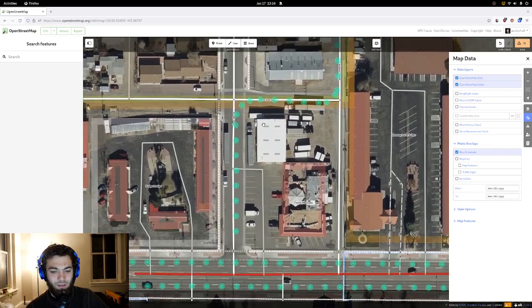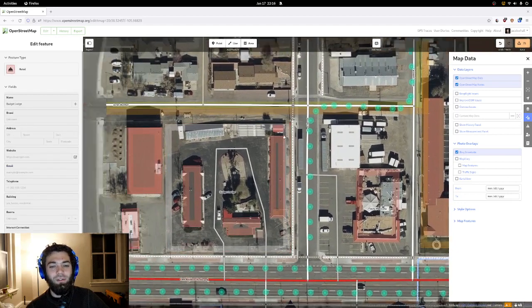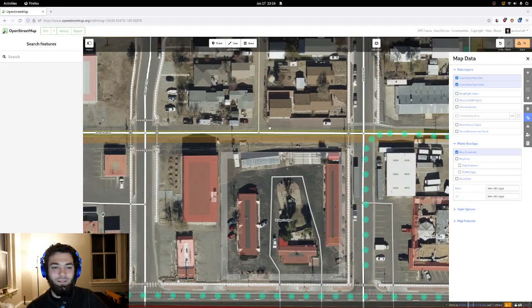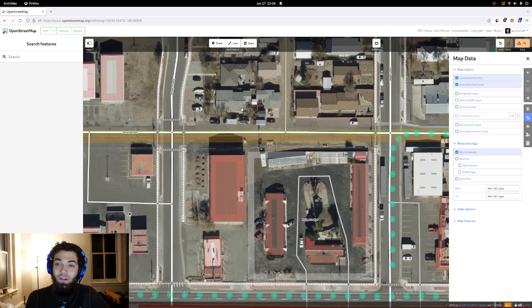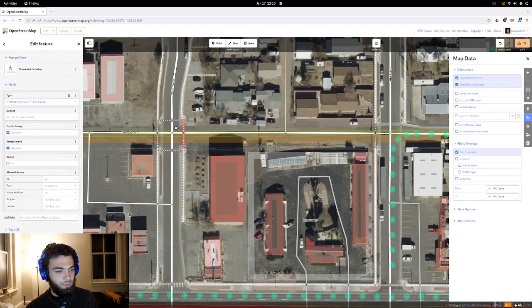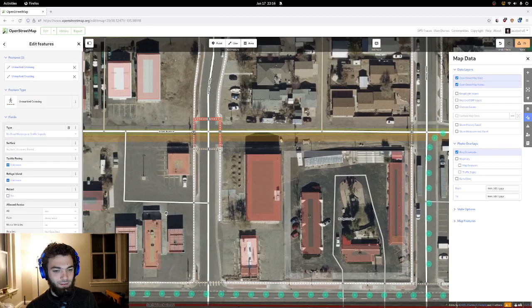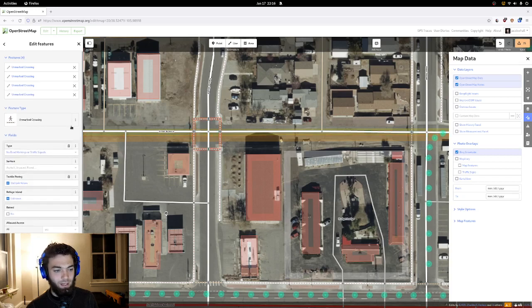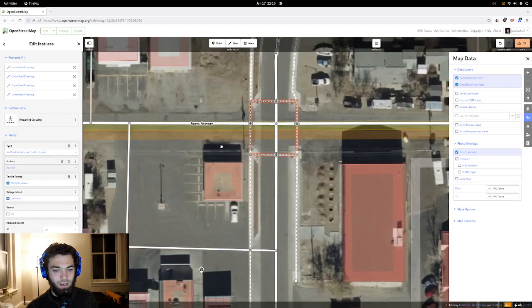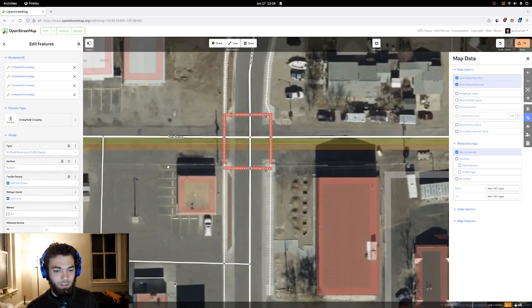And a cool reason to take the time to map surface data, because there are apps out there that use that data and will tell a biker, for example, oh, 80% of your ride is going to be on asphalt and then 20% of it is going to be on gravel or whatever. But it's not the biggest concern, so I'll often skip over it, especially in my initial mapping, because it doesn't really matter that much, and it's not the highest priority for me when I'm trying to knock out a ton of mapping all at once.